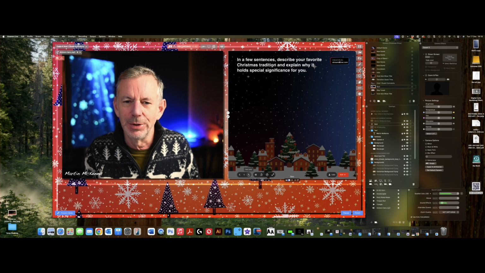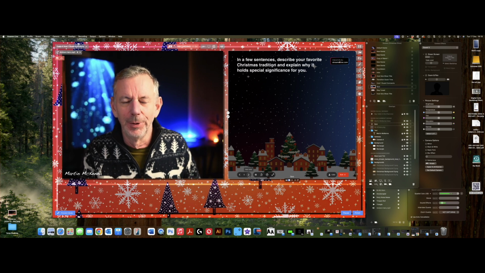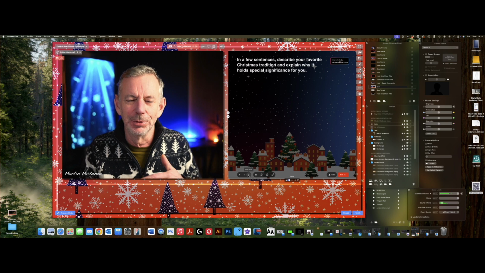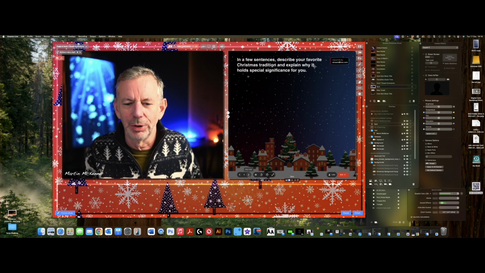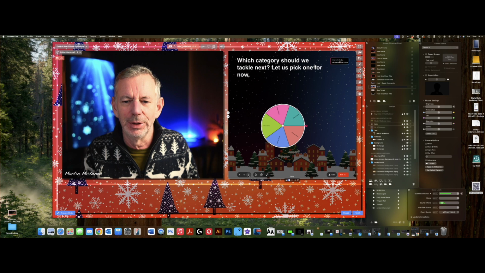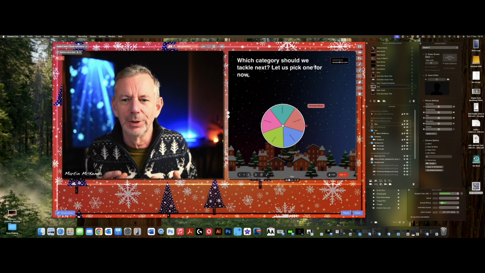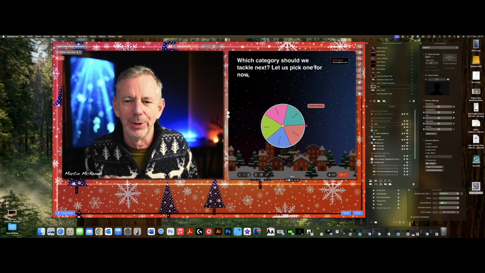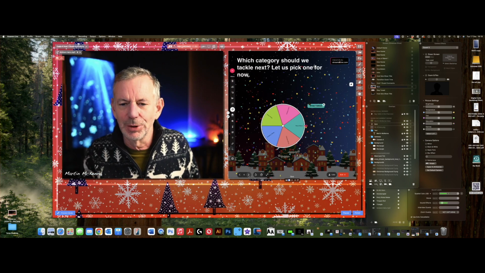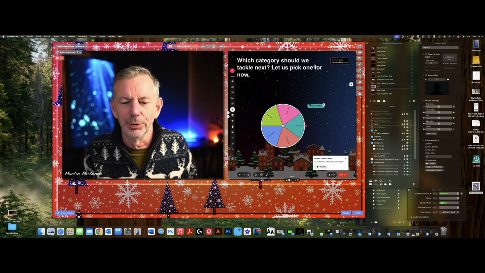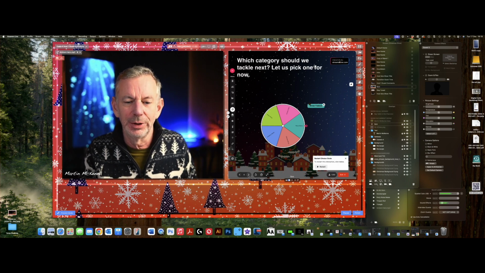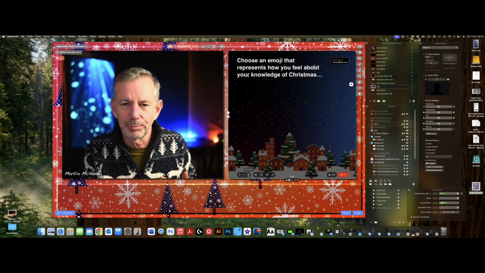I'm not going to put a few sentences in because that's beyond my typing skills, but it will float bubbles around with sentences in and things like that. There's also a bunch of selectors and spinning wheels. We'll come back to the spinning wheel in a minute, but there's one for what should we do next on this show. That's a great user interaction, and you can either restart it if you want to do several different runs, or you can just move on to your next slide.